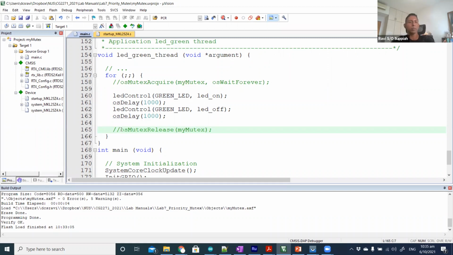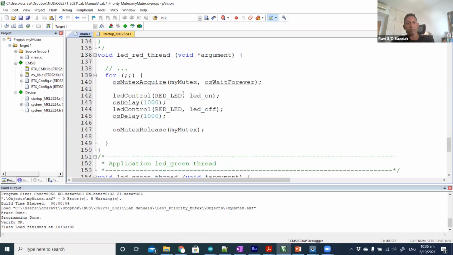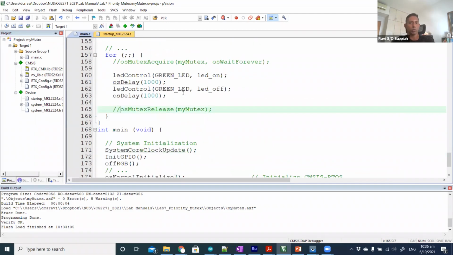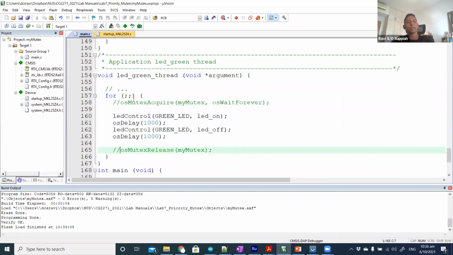So you need to be very careful: if you have a mutex to control access to your resources, everybody should follow the same rule. Then the behavior will be correct. If not, the behavior will be different from what you expect. So that is the first rule of things that can go wrong if you do not use it correctly.